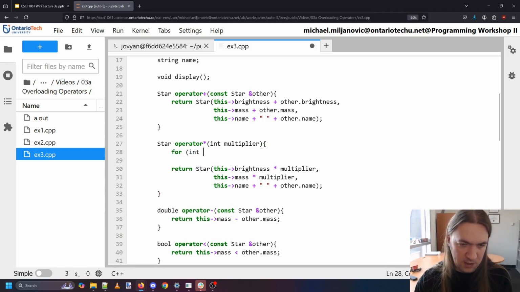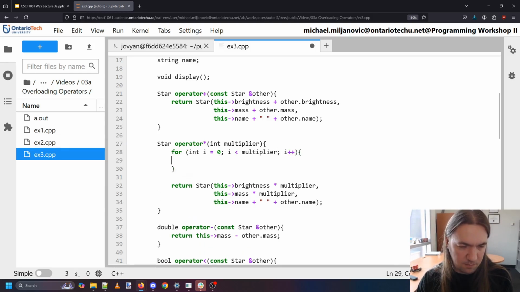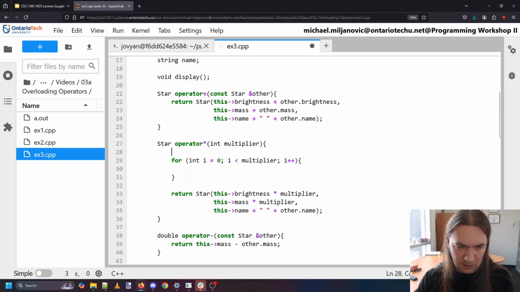So for i is 0, i less than multiplier, i plus plus. Let's make sure we have our base name, which is the original name.